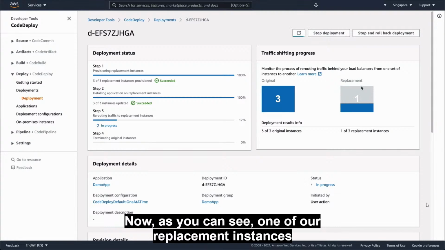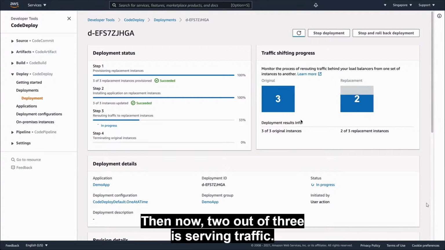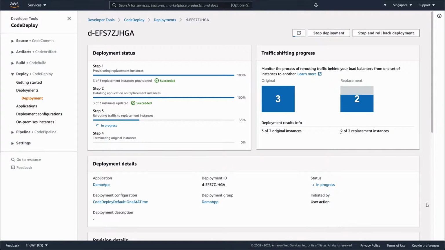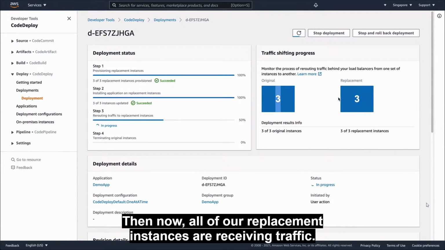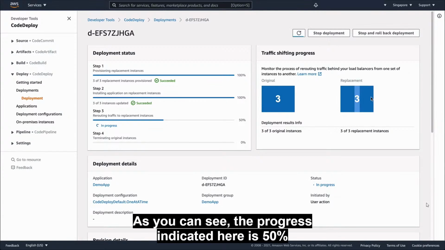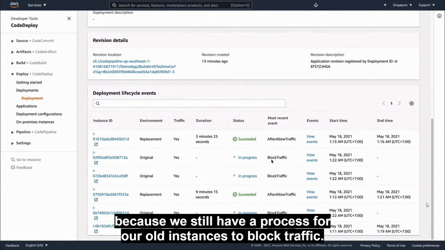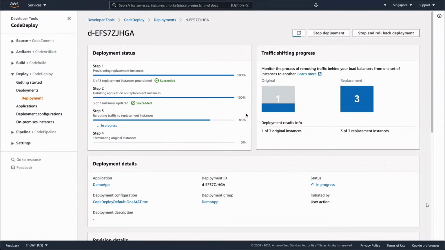Now, as you can see, one of our replacement instances is now serving traffic. Then now 2 out of 3 are serving traffic. Then now all of our replacement instances are receiving traffic. As you can see, the progress indicated here is 50% because we still have a process for our old instances to block traffic.